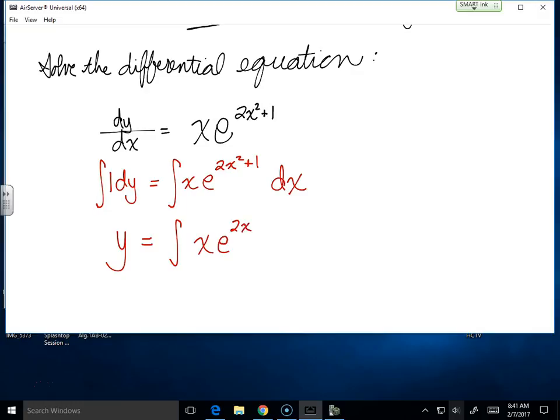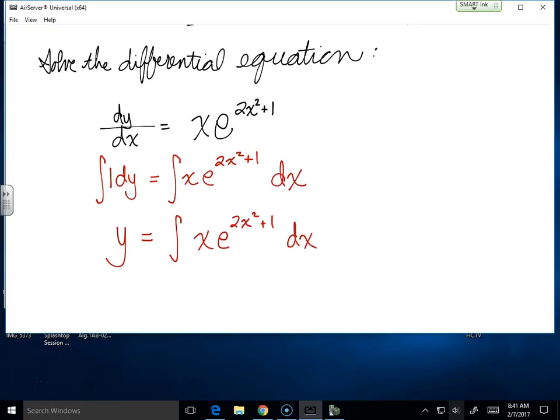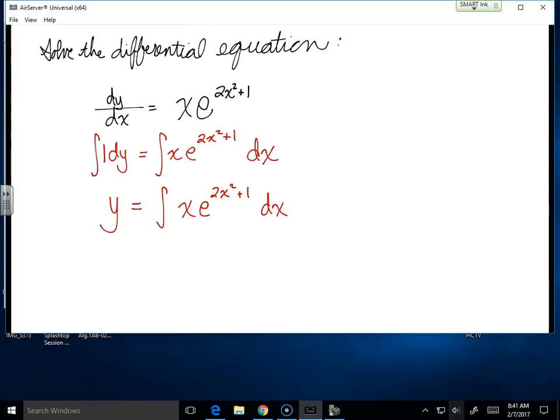Now, why did I give you this guy? Because there's one in homework that has an e that might confuse you. Kiddos, who's u? Because this is not a basic rule. Oh yeah, take the guy in the power of e, right? U is equal to 2x squared plus 1. What's du?